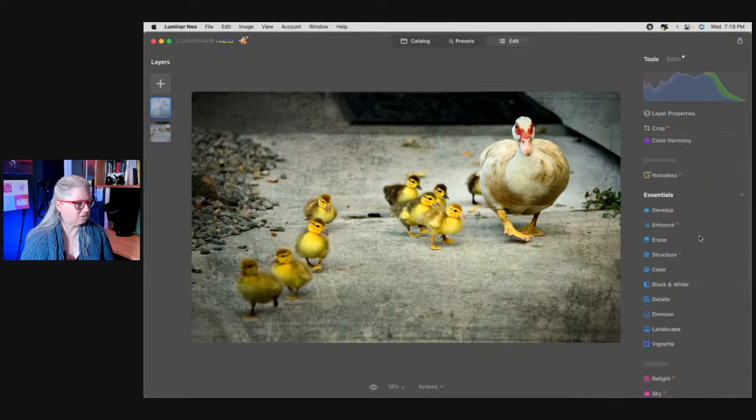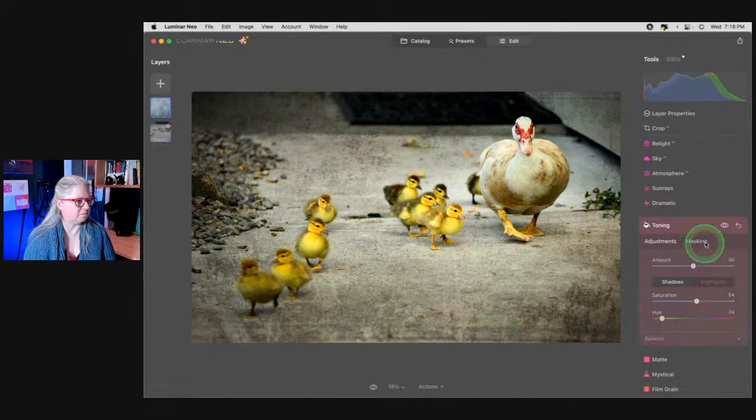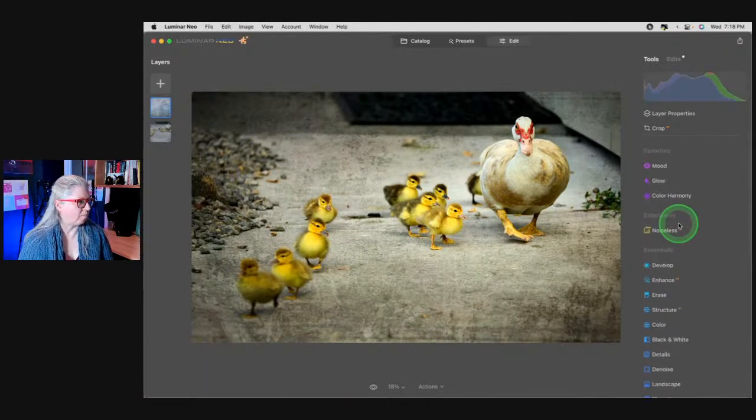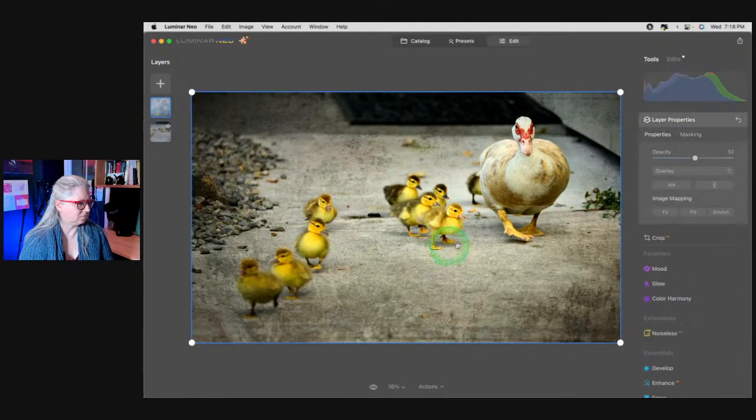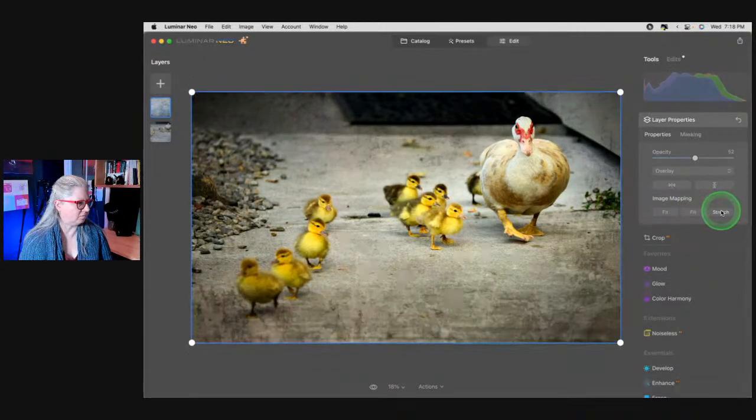I could also use toning to just give it like a brown tone. More of a yellow tone. See that? To keep it in line with the warmth of the image. That looks pretty good.